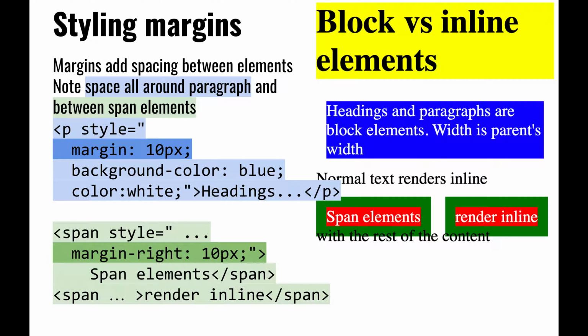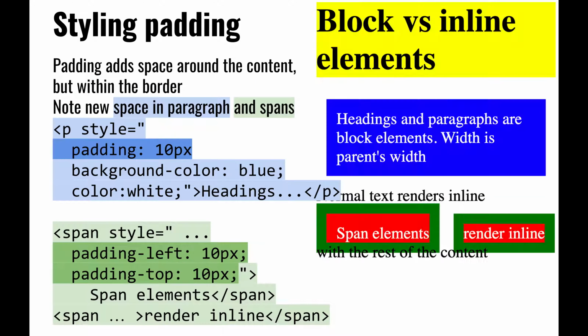You can configure either all the margins all around me, above, below, left, and right, or you can be much more specific, and I want to just change the margins on one of the sides, on my right side, my left, the bottom, the top, right? And here, for instance, this particular span, remember there was a little tiny sliver of space here. See that? Here we've said, no, you're too close here, right? So I'm going to push you over 10 pixels, away from me. So I'm adding some space between us.